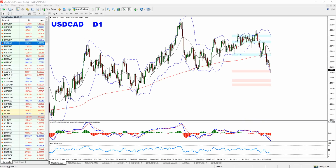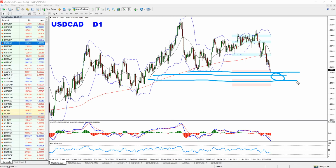Boom, here we are. We got a small correction to the upside and a new low. The closer we get to the 130, this is the place. Also, you can see how many clearance areas we have here, how many stop losses will be located here. I think this is the place where we should be looking to cash out.